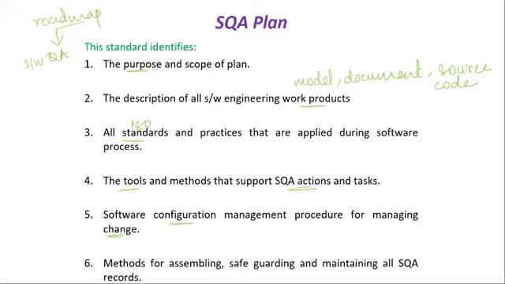Then the methods for assembling, safeguarding, and maintaining all the software quality assurance records. Now within all the steps, you've documented everything, you've listed everything you're using. You also need to have a specific method so that you know how you're going to implement all of this, how you're going to protect all of this, and how you're going to maintain all your software quality assurance. It is not that you're just going to keep everything documented and throw it in a corner. You need to have different methods so that you can assemble, safeguard, and maintain all the software quality assurance records. These need to be there so that they can be used for future purposes, for developing other applications and getting the best ensured quality. So everything needs to be documented. So this is your SQA plan that is going to provide a roadmap for your software quality assurance.